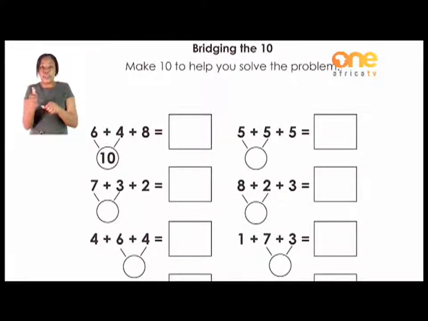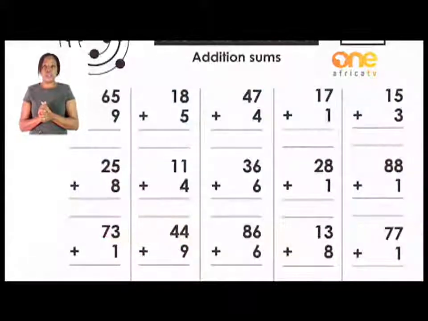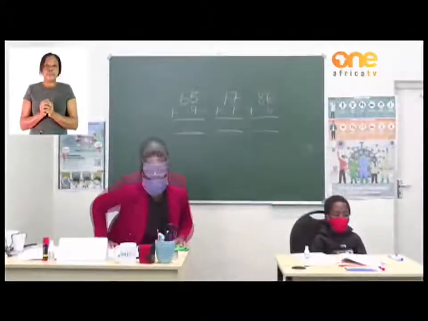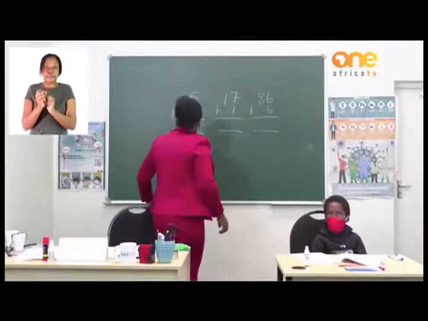All right, so grade 2, enjoy your work there while I'm taking the grade 3s to page 7. But grade 2s, if you happen to finish quickly on your page, you can as well join us on page 7 with the grade 3s. Okay, so on page 7, with the grade 3s, we are going to do the additions and the subtractions. All right, okay, let me give you the first one. We do it together. The first one, let's go to the chalkboard and do the first one together.